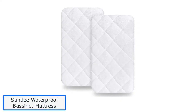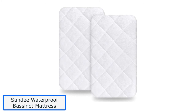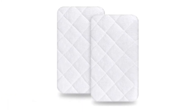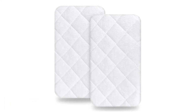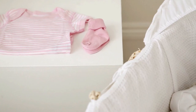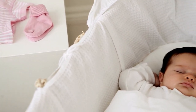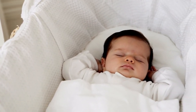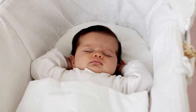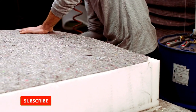Number 4: Sundy Waterproof Bassinet Mattress. The design of the Sundy Bassinet Mattress is perfect to protect your baby from dust and other allergens. This protector comes with a bag so you can easily store it when not in use. The protector is made with polyester, which is one of the best materials to protect against heat and moisture. This is the main reason these bedding sets are waterproof and hypoallergenic. The cotton fiber inside will help absorb moisture and keep the baby comfortable.